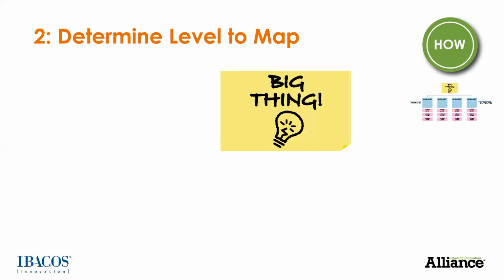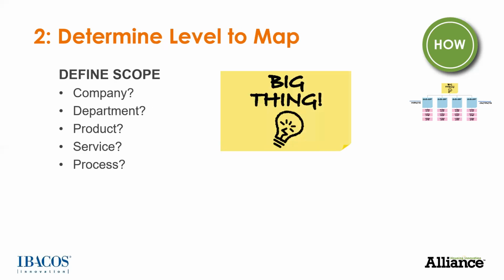Next, what are you trying to map? What big thing is it you're going to break down? Is it the company? Is it, in your case, Betsy, your program development arm? If it's, we'll hear from Lydia, the sales and marketing, that's right. What is it you're breaking down? Is it a product? Is it a service? Decide it as a team.